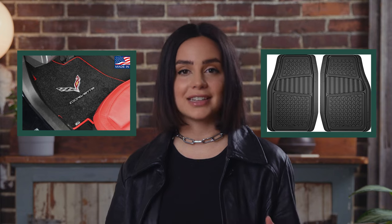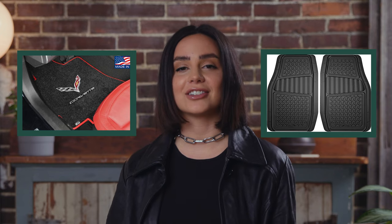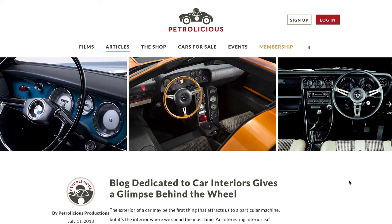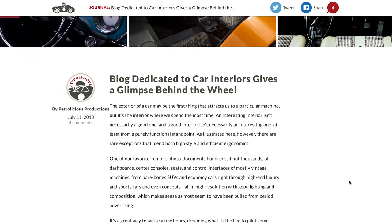When marketing these, you really want to understand your target audience. For example, if your customer is very outdoorsy, they're going to want a durable rubber mat. But if they're big sports fans, they might want a branded mat. So really understanding your demographic is going to be key to marketing these products. You can promote these products in a number of ways: you can create installation videos, you can start a car blog, or you can even cross promote with another automotive company.